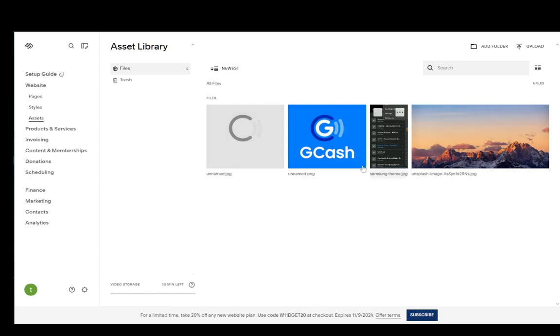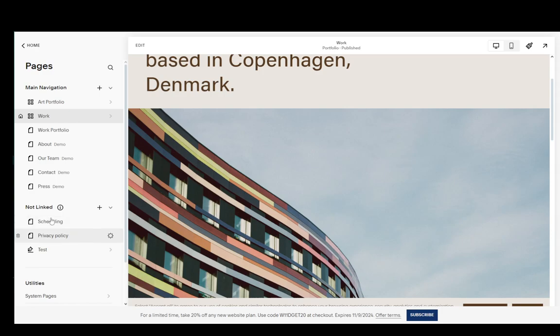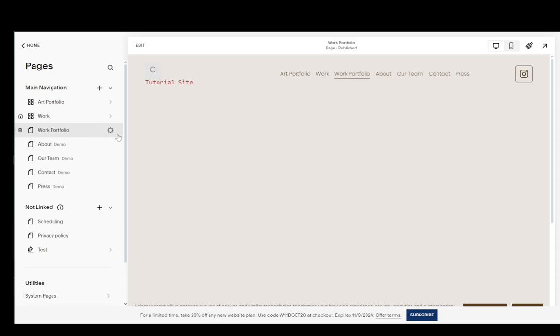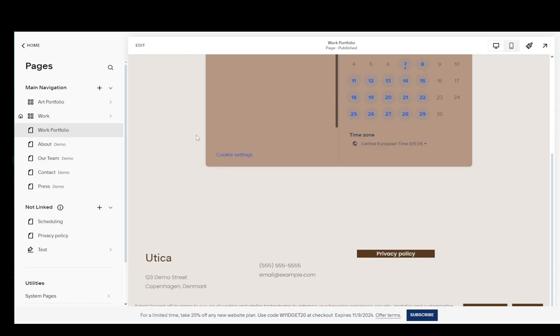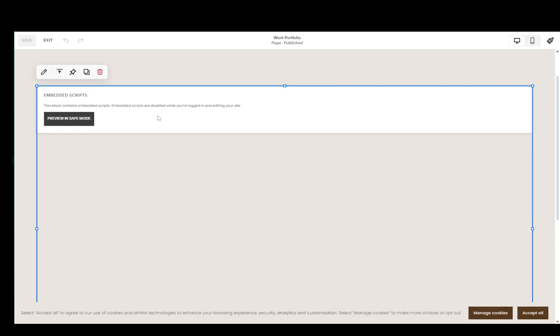Now, you can do that, or you can do it in a couple of different ways. You can also go into your pages. And if you want to go to, for example, let me just go into a blank page. If I have one, let me just go here. I hope that this is blank. Well, it isn't, but I can work with this. If you have a blank page, let me just delete this script.